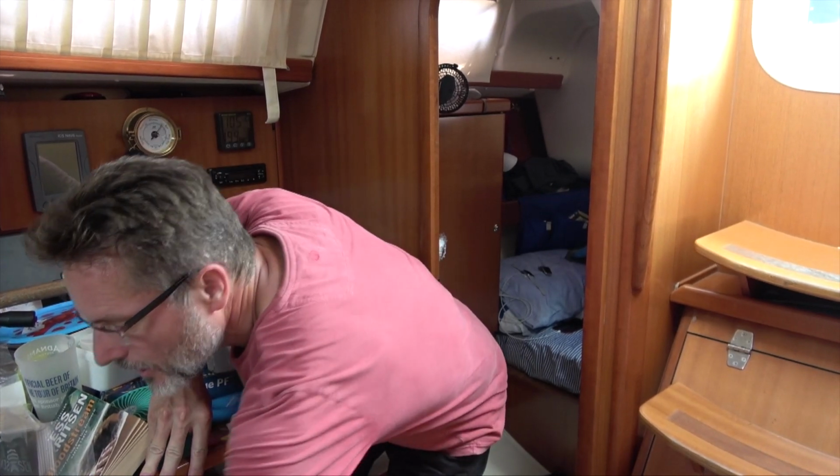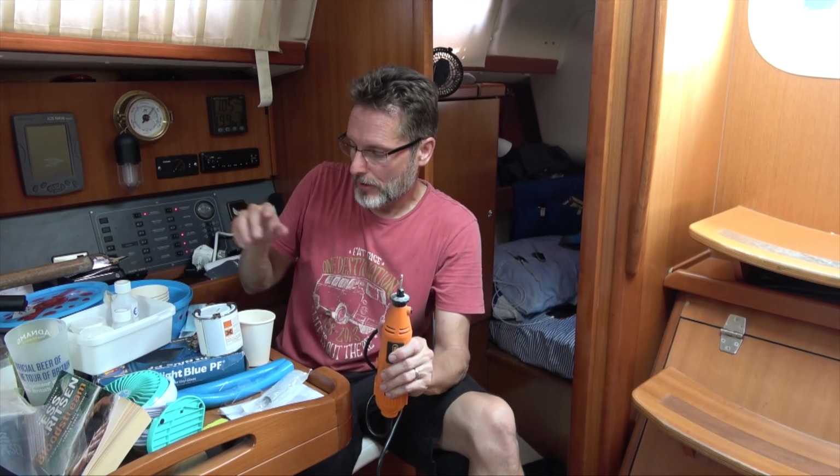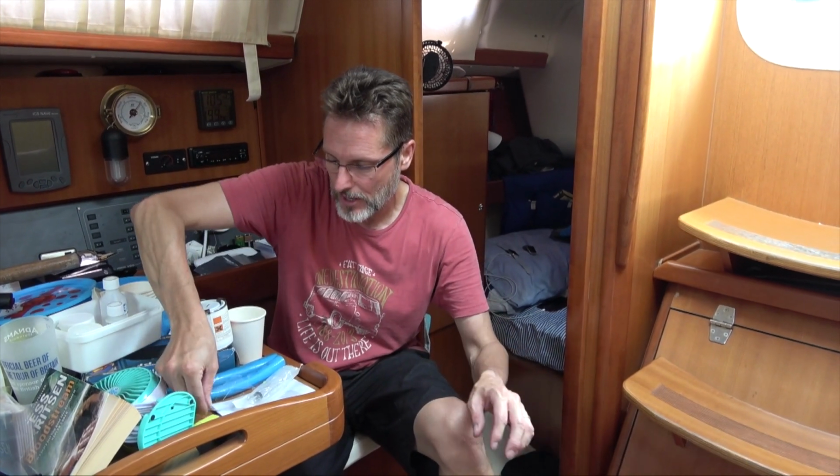Today we're going to do some gel coat repairs. I've got about 5 places around the boat where the gel coat is chipped out or cracked, and what I've done is use the Dremel tool right here to clean out the edges of the break. Then we're going to use some gel coat with a little bit of catalyst hardener in it and put it into the repair area. Karen behind the camera is going to put one of these pieces of acetate over the top and tape it down, and that will help it to cure properly.